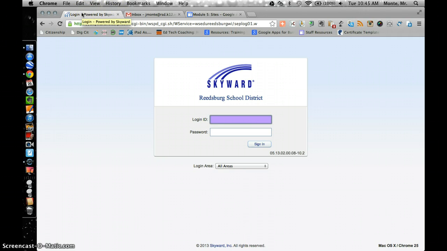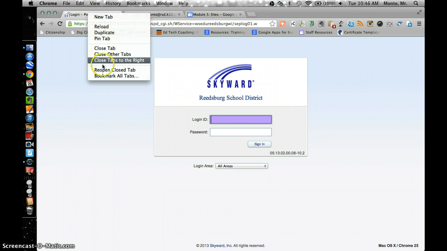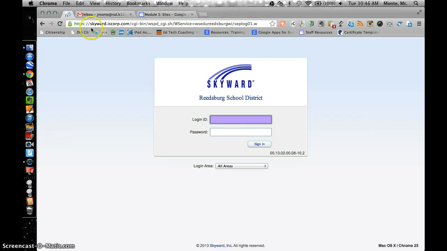And what we're going to do is, if you have a right click on your mouse, you can go ahead and right click this tab. If you're using a Mac, we're going to push the Control button and then click on it. And you'll see I get a little menu that comes up. And what we're going to do is go ahead and pin tab. And you'll notice it's just the little icon there, you can see it says Sky. It's kind of small, but you can tell what it is.